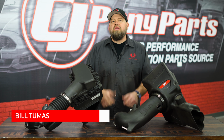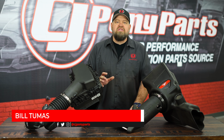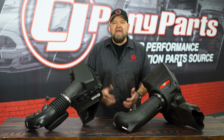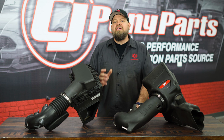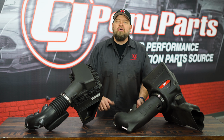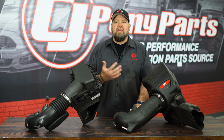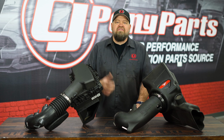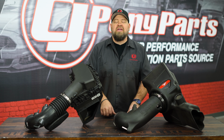So for starters, what is a cold air intake? Well, a cold air intake is basically a system of parts designed to get air to the throttle body and the engine of the car. Now, the cold air intake consists of an air box, a series of tubing, and a high flow filter. The cold air designation comes from the fact that cold air is denser than hot air in the engine bay. The cold air is going to make more horsepower. So to make power, you want to get that cold air from outside the bay and get it into the engine as efficiently as possible, and that's what the cold air intake is going to do.